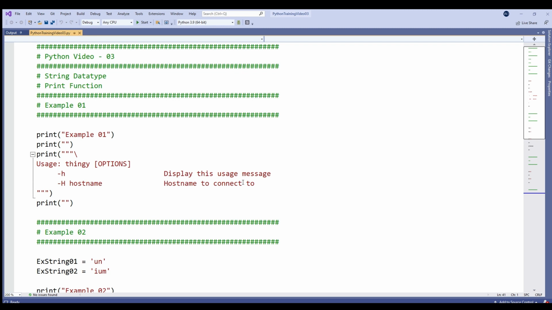But we're not going to do that, at least not right now. Instead, we're going to learn just enough about the print function to get through these examples, and as we go through them, we'll actually learn the print function because we're going to see it in action.